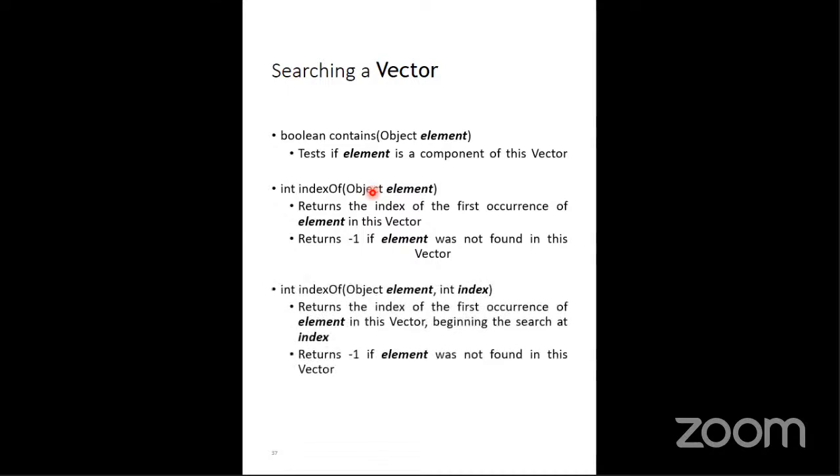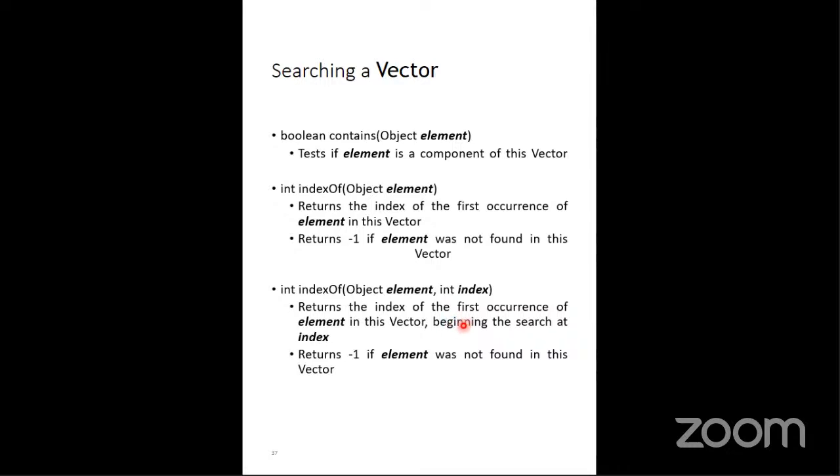So you may sometimes want to search for particular objects from a particular location, because the same object may have multiple occurrences in the vector. Let's say a particular object occurs 5 times and you want to find the 4th occurrence, then you have to search the vector from a particular position. In that case, this object is searched from the specified index value onwards.